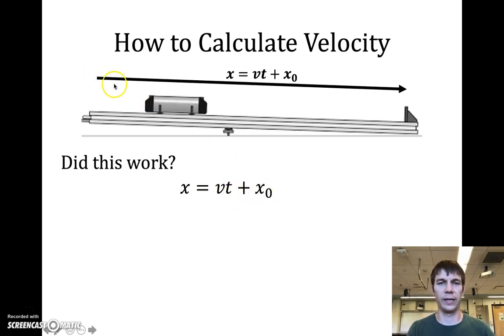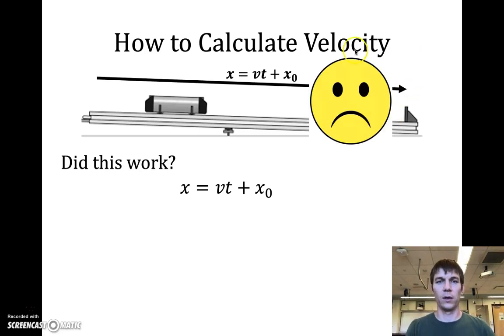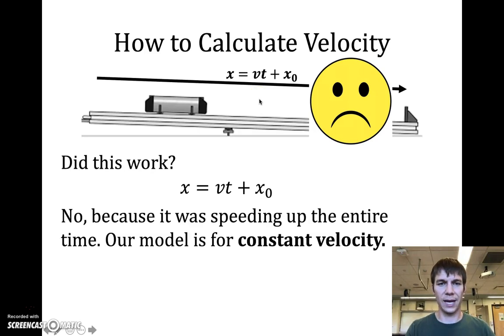If we want to calculate the velocity for this cart as it rolls down the ramp, one thing you may notice is there is not one velocity for the cart. There is no the velocity for the cart. So this does not work. What velocity is it going to give us? Because this velocity is increasing. It's going faster and faster and faster. And this equation will give you one velocity. So it's not going to work.